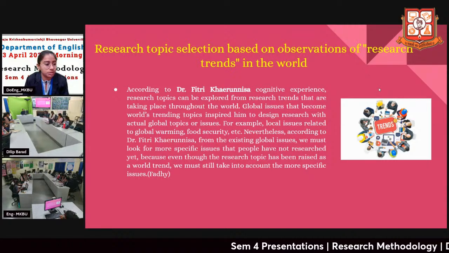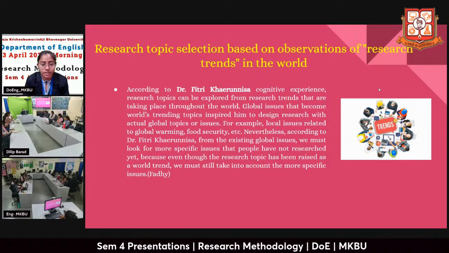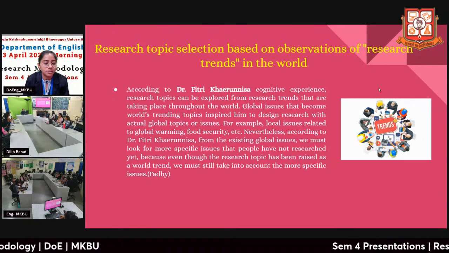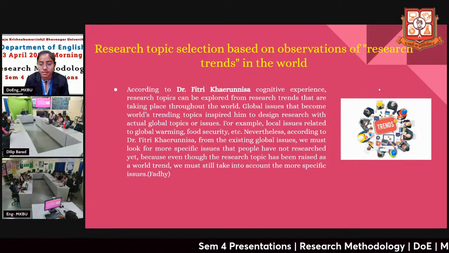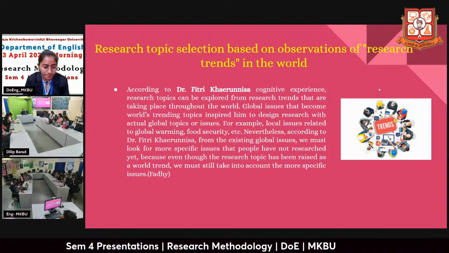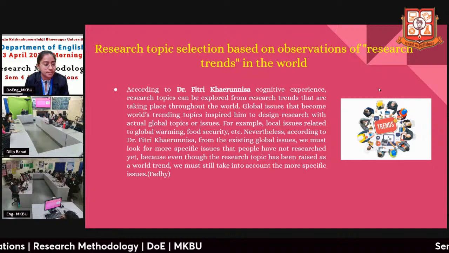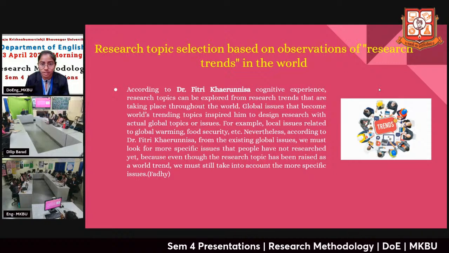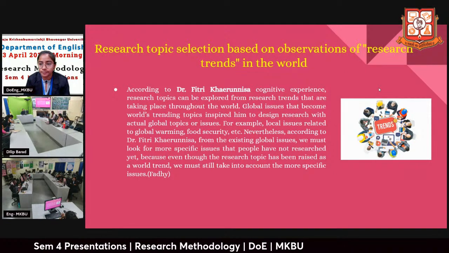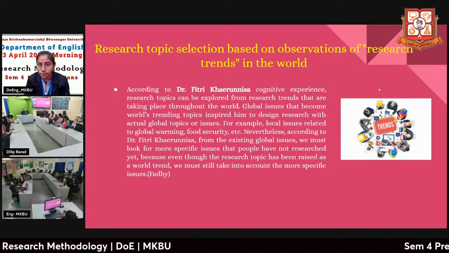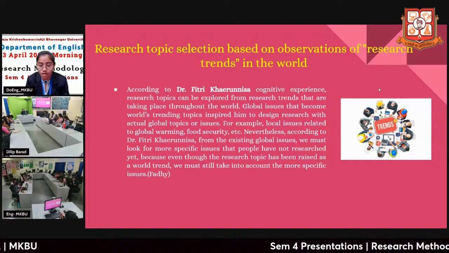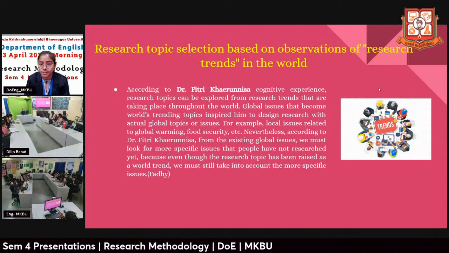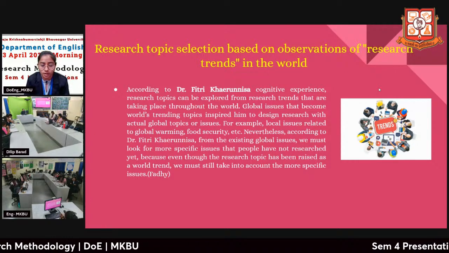And nevertheless, according to Dr. Fitri Karanisa, from the existing global issues, we must look for more specific issues that people have not researched yet. Because even though the research topic has been raised as a world trend, we must still take into account the more specific issues. Researchers should take a topic which is relevant to the present time and which can be helpful for other students or other researchers. And that research also includes issues and other important things.